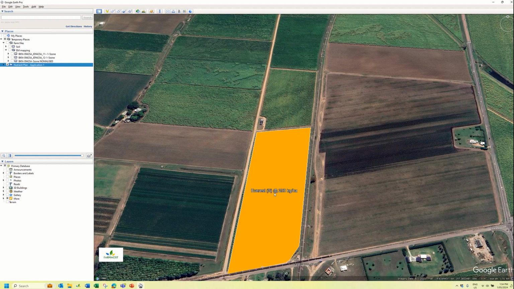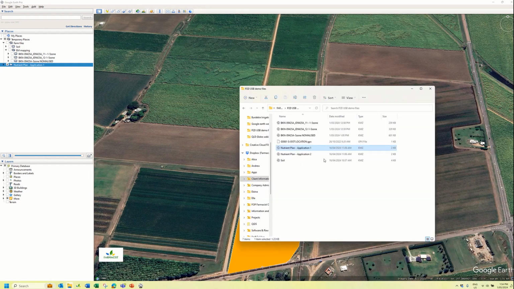So we've got Everest S at 250 kilos per hectare. Now, it just depends how the maps have been exported. This one's got the label sitting on it, but it may also just be blank and you just need to click on it and it will show Everest S at 250 kilos per hectare. So this is application 1, my planting application.